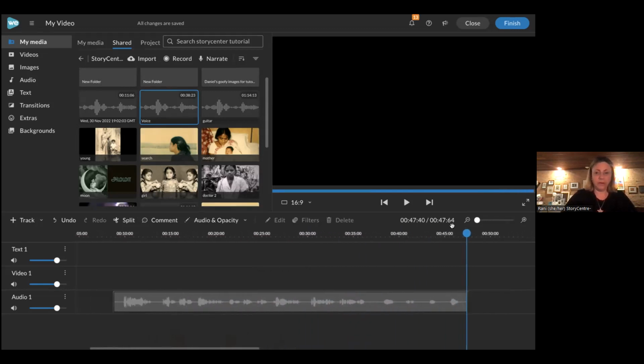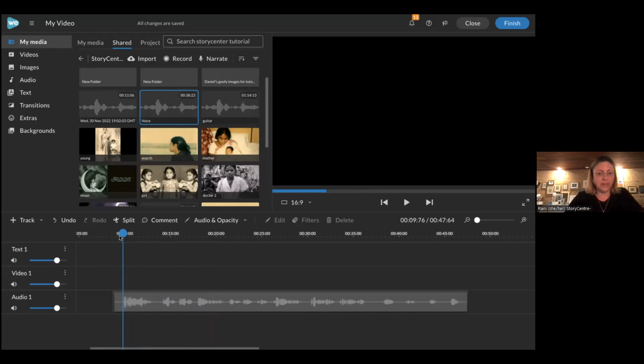Right, so that's our little story. You'll notice this little blue line, it's called the playhead, kind of traveled across and we heard it. For anybody who's old enough to remember, it's like a record player needle that you put down and you listen to it, and I can drop it here and listen to that part, or I can scratch it across and listen to, like, drag it across. You'll also notice the blue line is matching right there. So if there were images, we'd be seeing them also. So hopefully that makes sense to people.